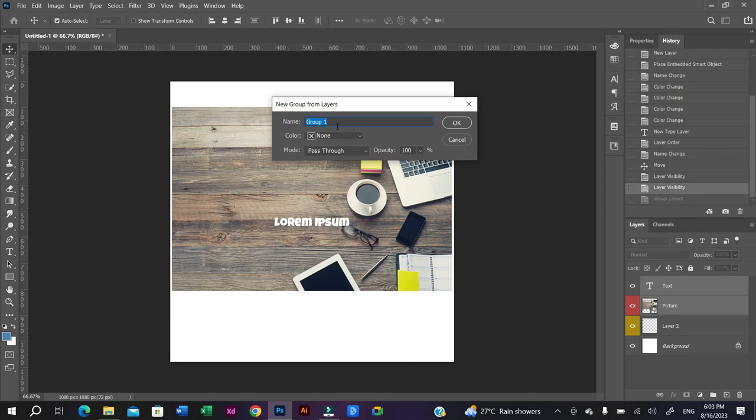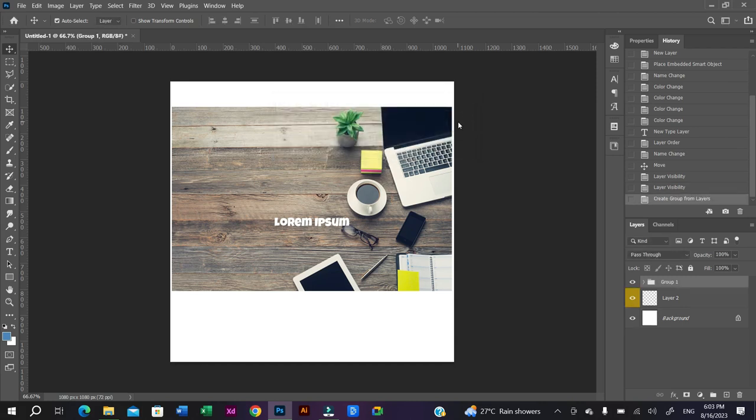The default Photoshop name is always Group 1. You can choose to accept this name, and you also have the ability of renaming the group to whatever you want. Let's say texts and pics. And also, aside from grouping it that way, let's go back in time.